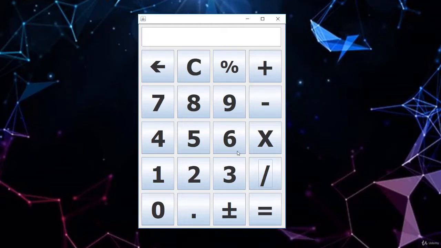3 divided by 6 is equal to 0.5. You go ahead and clear the screen if you want. 9 minus 8 is equal to 1.00, because I put it in 2 decimal places. So you can go ahead and put your own in 0 decimal place, 1, 2, 3, and so on. So 2, you can clear the button, or you use the backspace is working. You see that? Or you go ahead and clear the button. 2 times 1 is equal to 2.00. So the answer, I put the answer should be in 2 decimal places.